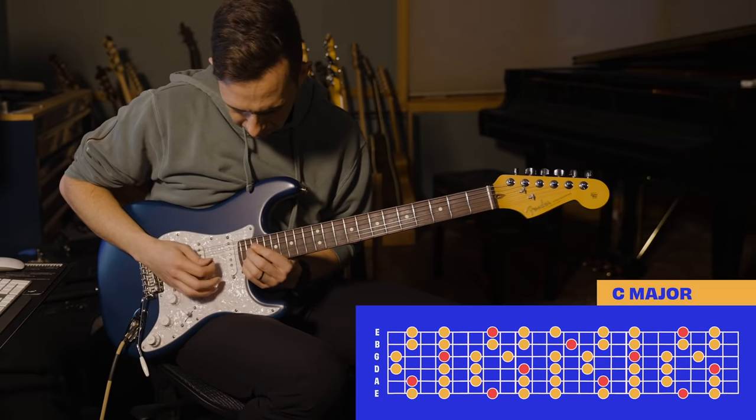Okay, so practicing vertically, horizontally, and diagonally really helps you get a better understanding of the fretboard and how the pentatonic scale is laid out on it. Another way to combine those, some extra bonus, easy ways to practice as well, is you go up one shape and down the other. Up one shape, down the other, like this. And so on and so forth.